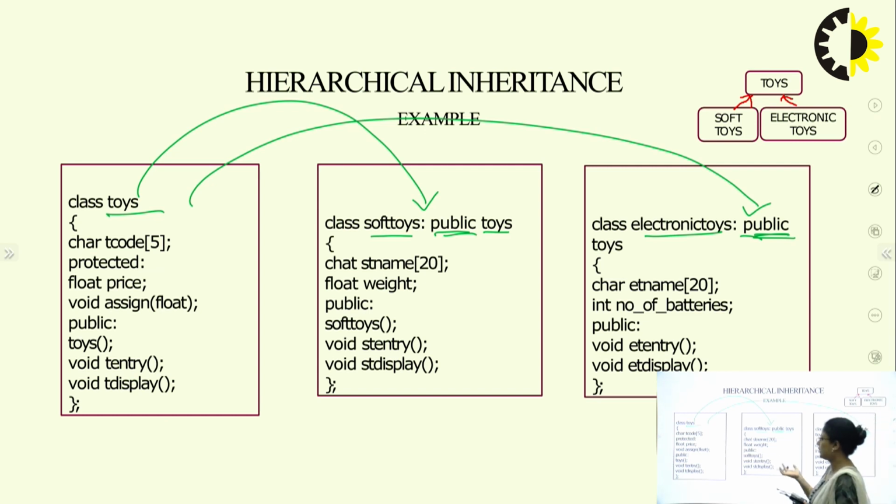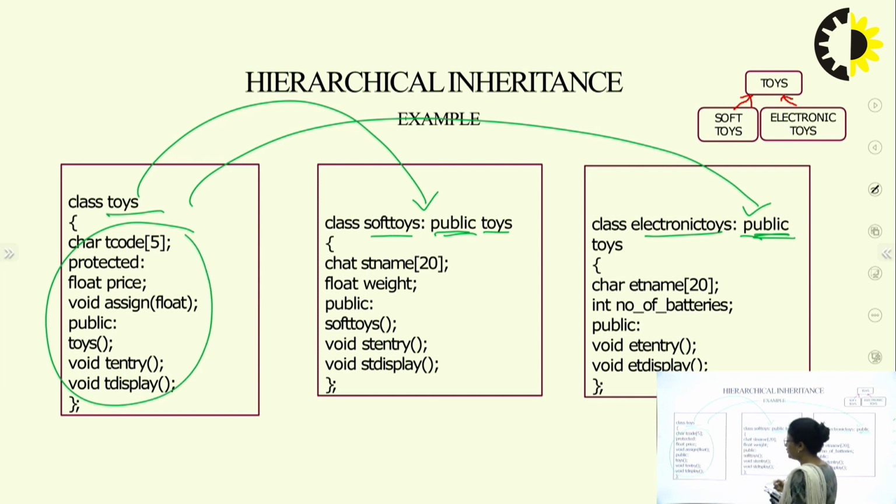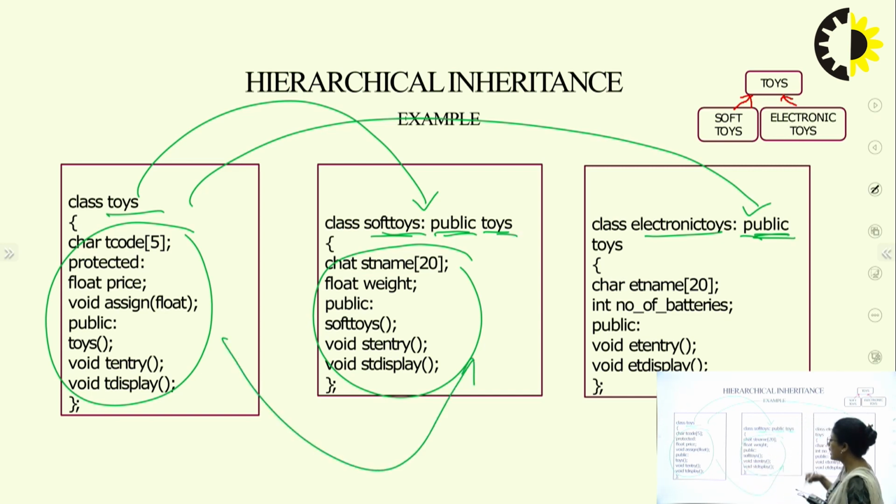So, it is implicit that this is the body of the child class of the base class toys. This is the body of the soft toys class. In addition to that, the members of the toys class will also become members of the soft toys. How will the membership happen? That is on the basis of the inheritance type. Here it is public, so inheritance will be done publicly, following the rules which we just discussed in the previous slides. Here the same thing.